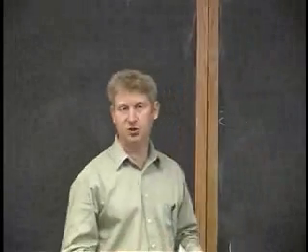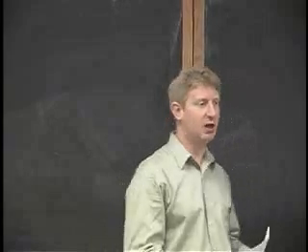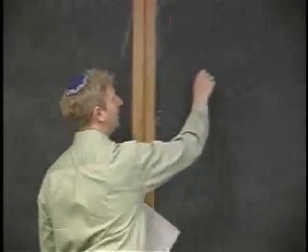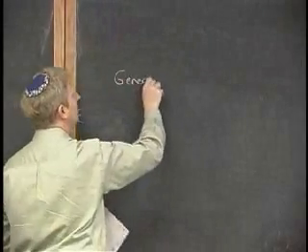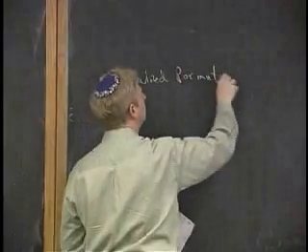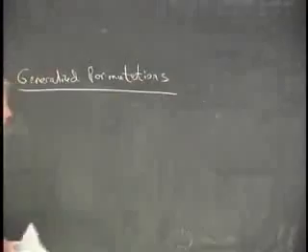We did permutations and combinations last time, and now we're going to do some variations on permutations and combinations, something you might call generalized permutations or combinations. But here's one that I know you've seen before, and again, I'll do it by example. We'll call this a generalized permutation. And we'll talk about generalized combinations.